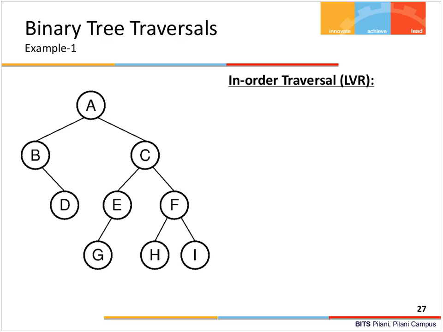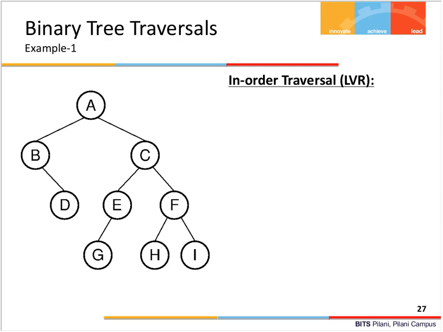Okay. So in in order traversal, LVR, L is done, V is done for subtree B. R is remaining. So now I will go towards the right side of B, which is D, right? But I will not process D because the same LVR process will be repeated for D again, right? So I will not process D, rather I will go to its left side. But in this particular case, left is null. So for D, left is null, so L is done. Now I will process D, which means I will print D here.